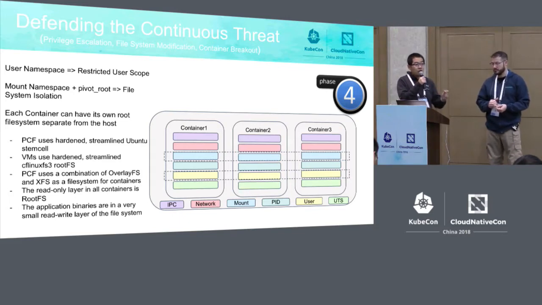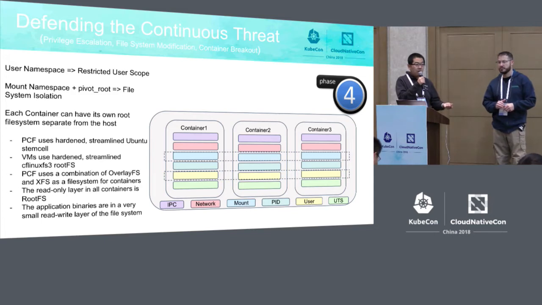The stem cell works as a VM template. We have a security hardening pipeline running every day. If a CVE comes in, the pipeline applies the patch and generates a new stem cell — VM templates for each IaaS: AWS, GCP, or vSphere. The stem cell applies to both Kubernetes and Cloud Foundry distributions. For Kubernetes, since you can pull Docker images, it's not as hardened as Cloud Foundry's single root file system approach — which is why you must secure the Docker registry. The network namespace provides network isolation with port virtualization.